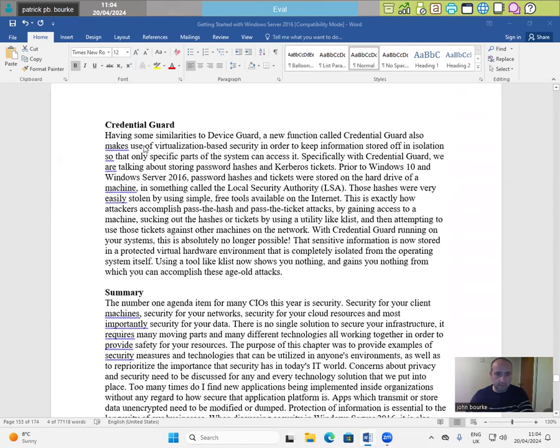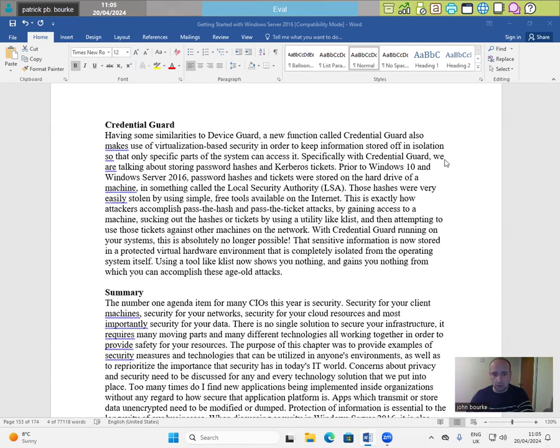Credential Guard, having some similarities to Device Guard. A new function called Credential Guard also makes use of virtualization-based security in order to keep information stored off in isolation so that only specific parts of the system can access it.